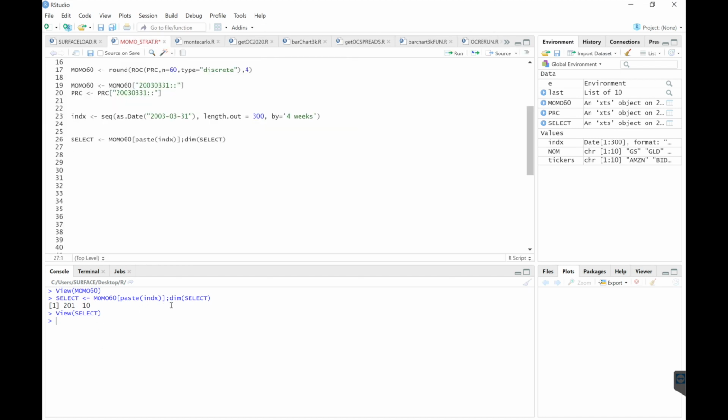I added this dimension, so we have 10 columns by 201 rows, but sometimes these dates fall on the weekend or they're a holiday. So what I'll do is create a second index so that if this date can't be found in our momentum data, I'm just going to add a day and get that date instead.